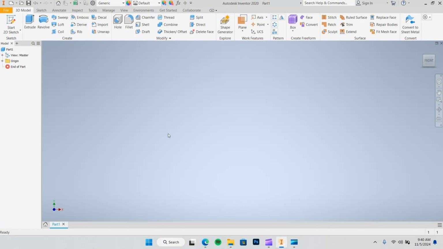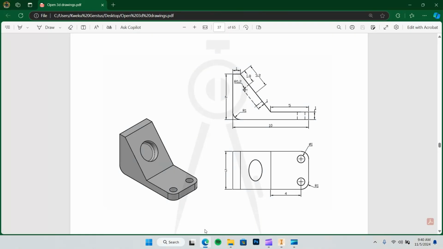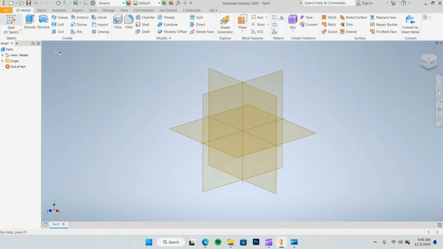So let me quickly go back and explain stuff over here. Looking at my screen, we can all see this drawing, and I wish to start it from this section. From this section, we can see it is lying on a wall. Let us say it is kneeling against a wall. So I'll create my sketch like this and choose any plane that is kneeling against the wall. For the plane kneeling against the wall, we can use the XY plane or the YZ plane.